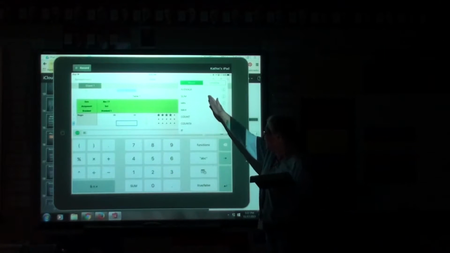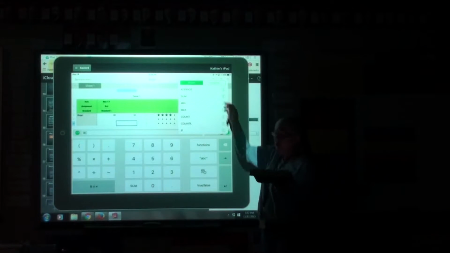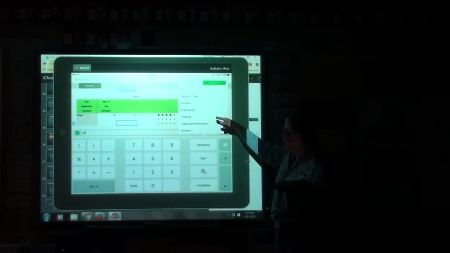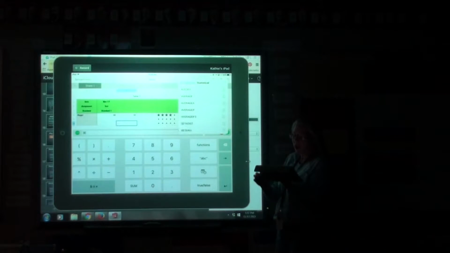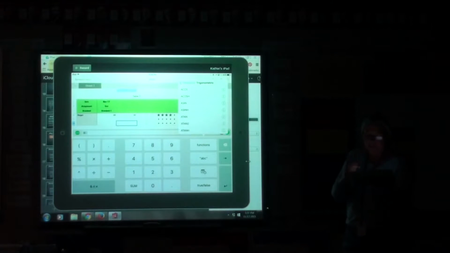I've got the ones that I use all the time, average, sum, all those. But if I go to categories, I have no idea what most of these are. If you're real mathematically inclined, there's engineering, financial, logical and informational, numeric, reference, statistical, text, trigonomic. There's more than I will ever use in my whole entire life. So there's a lot of stuff that it will do.